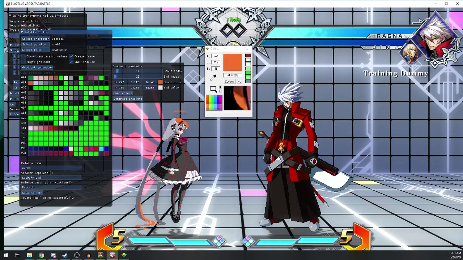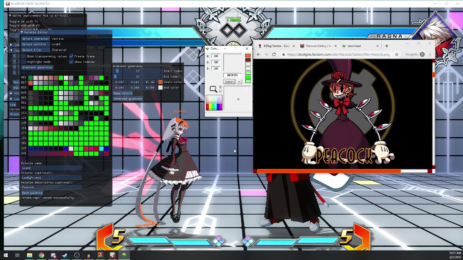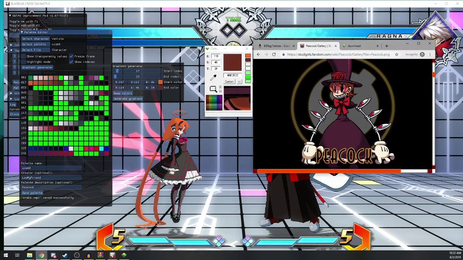And so we have the highlight, and we want to go all the way to the darkest bit of hair on her. So we color pick something up there, whatever. And we see it's 110, 46 green, and 34 blue. So that means it's going to start at index 17, which is this one right here, the highlight of her hair, and it's going to go to index 23, which is right there. And it'll go from this color, the highlight, all the way to that color. And we'll generate gradient, and bada boom, there it is. A beautiful bit of hair. Of course, that's just her hair. We have to do the rest of this. But it's a good place to start.